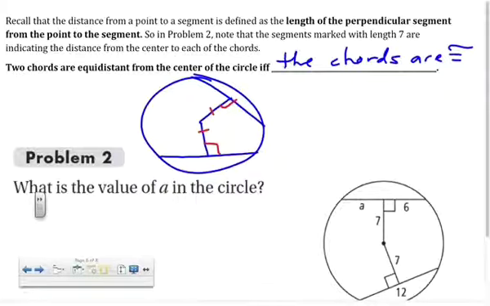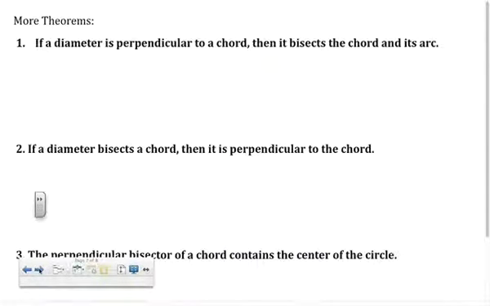So easily, in problem 2, we notice that these two chords are equidistant from the center because their distance is both marked as 7. So I know those two chords are congruent, therefore the value of A is screaming at you. 6, a little louder screaming, yes. The value of A is 6. Those two chords are going to be congruent. They gave us part of the second chord. And you might be noticing from this diagram a property that we're coming up on the back of our notes.